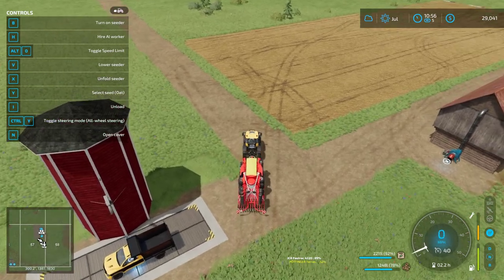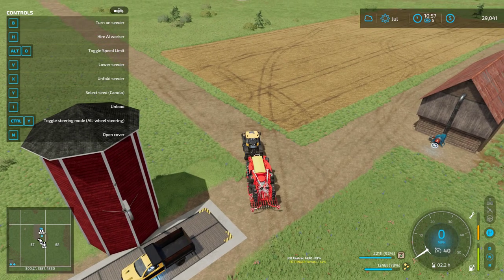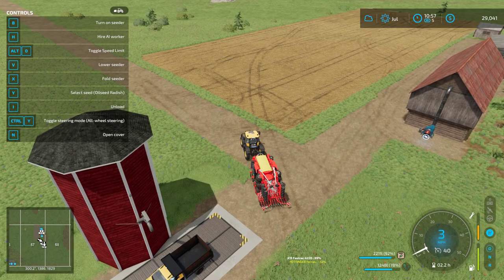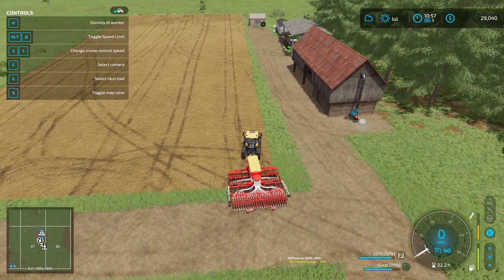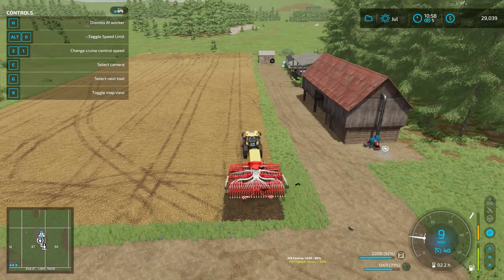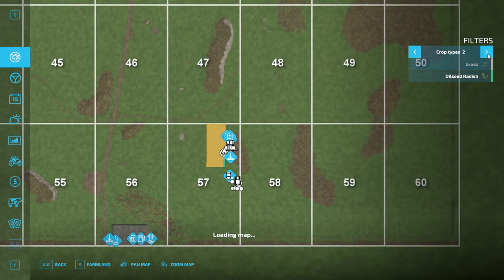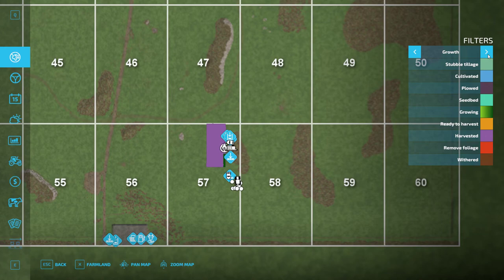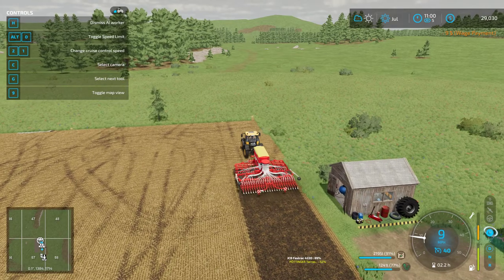So now the question becomes, do we do oilseed radish though in the meantime? Because oilseed radish I could do now, I'll be ready next month. Yeah, we do oilseed radish, and it'll give us a fertilizer state. So now we get a fertilizer state. That needs rolling. No lime needed, but it just needs rolling.